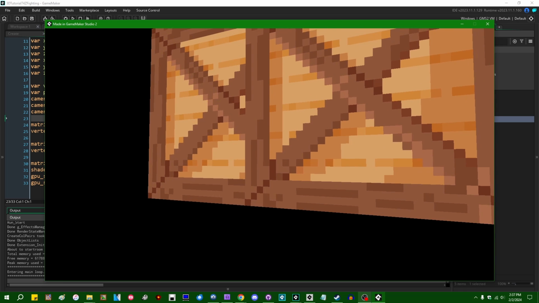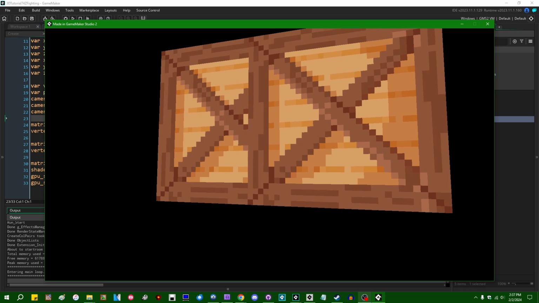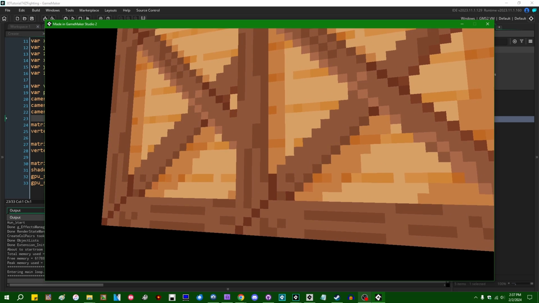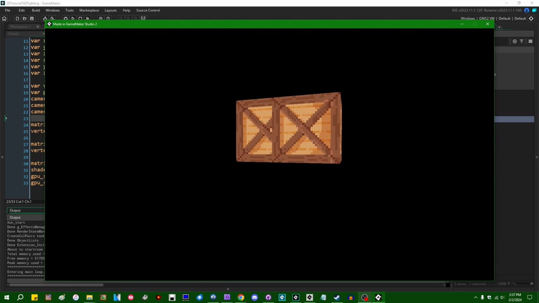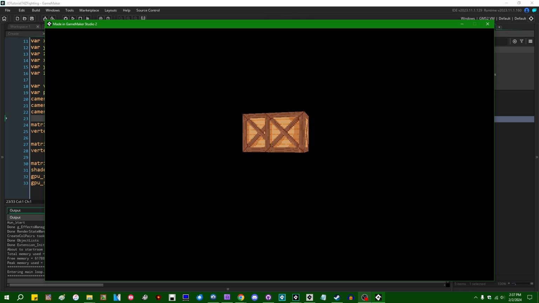So the second cause of Z-fighting, and like I believe I said, this is actually the same cause as the first one, but the way that it probably looks is a little bit different, so I'm going to talk about it like it's separate. If I were to get very far away from these blocks, even though they are drawn at different depths now, we can see that if I get really far away, they're going to start fighting with each other again. And that is because we actually do not have infinite precision when it comes to the depth of objects inside the depth buffer on the GPU to figure out what the depth of every pixel is and what should be drawn in front of other things or behind them.